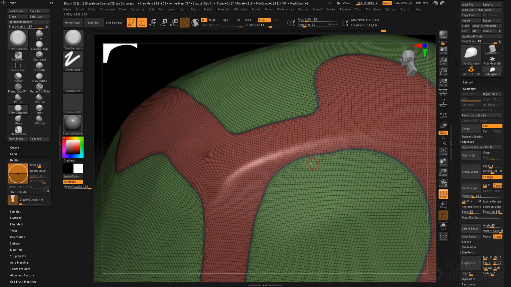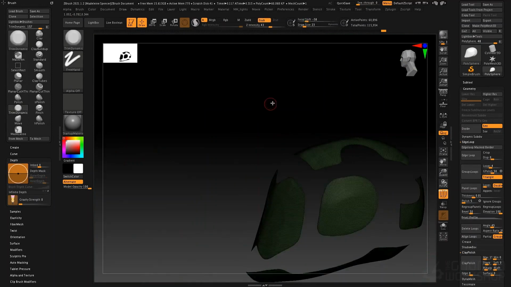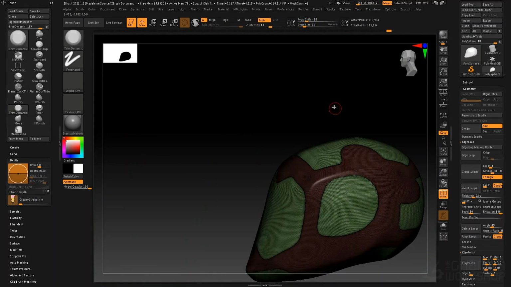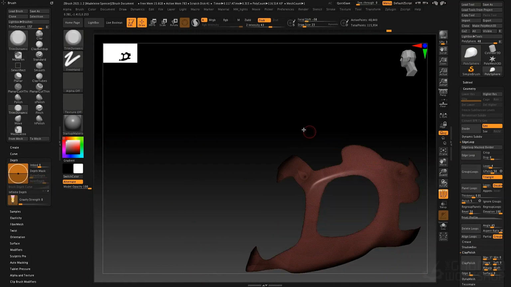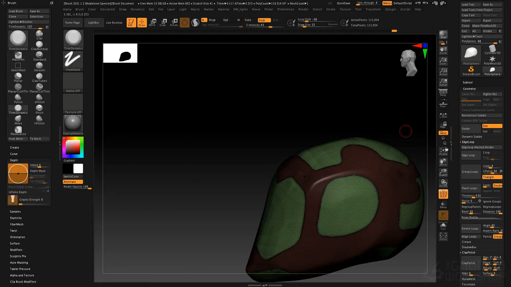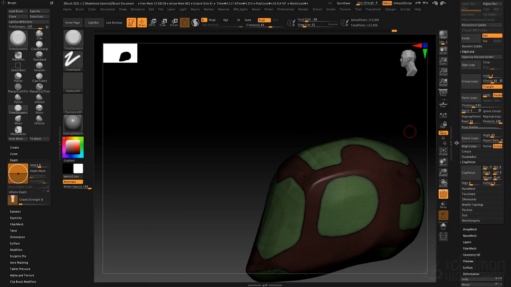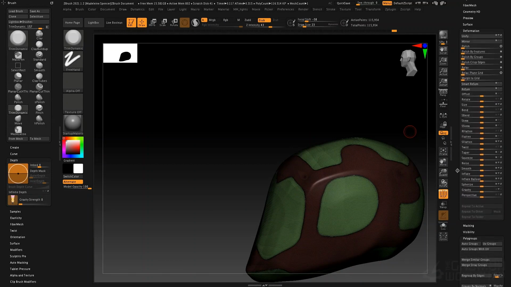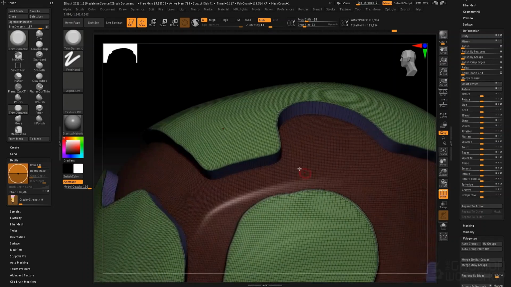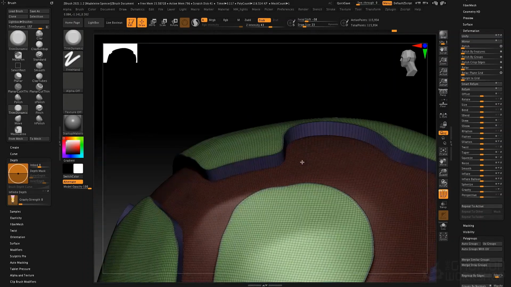So now if I were to isolate these polygroups and then let's actually just mask the red portion. If I did this, and then I did that same deformation inflate we get a much sharper, cleaner extrusion, like you see there.